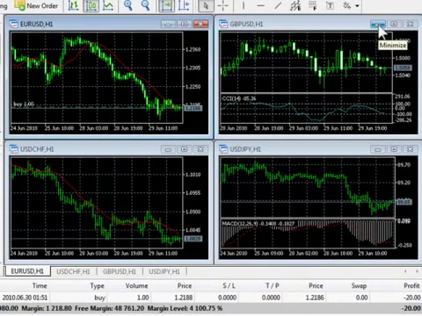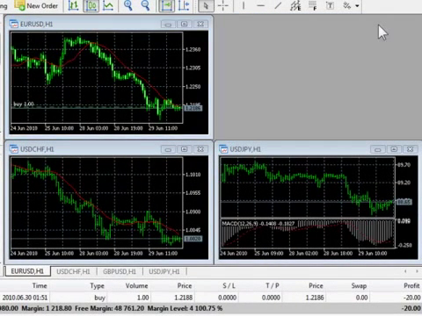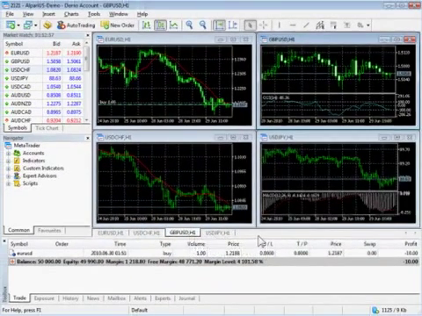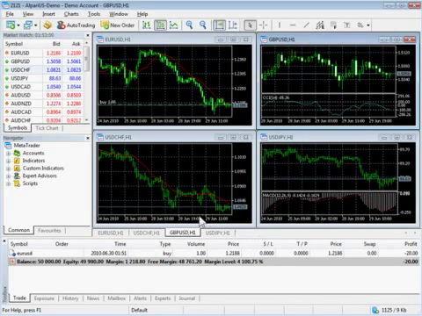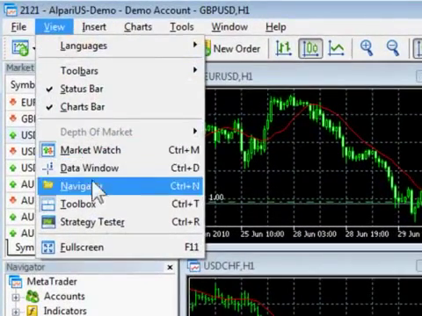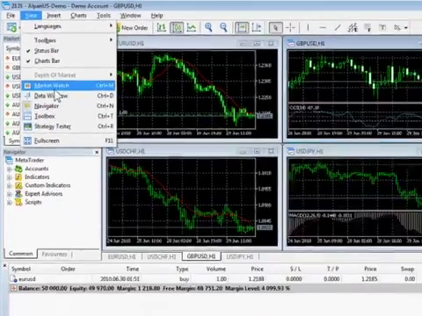All of these windows can be closed or minimized and then brought back as you need them. For example, let's minimize the charts we're looking at. I'll press the Minimize button at the top right of the Charts window, and the chart is now minimized, but you can still see it at the bottom of the chart window, and it can be restored by clicking the tab for that chart here. If I close the Market Watch, Navigator, or Terminal windows on purpose or accidentally, they can also be restored by clicking View from the main menu and selecting the window I want to restore. You can see that here.